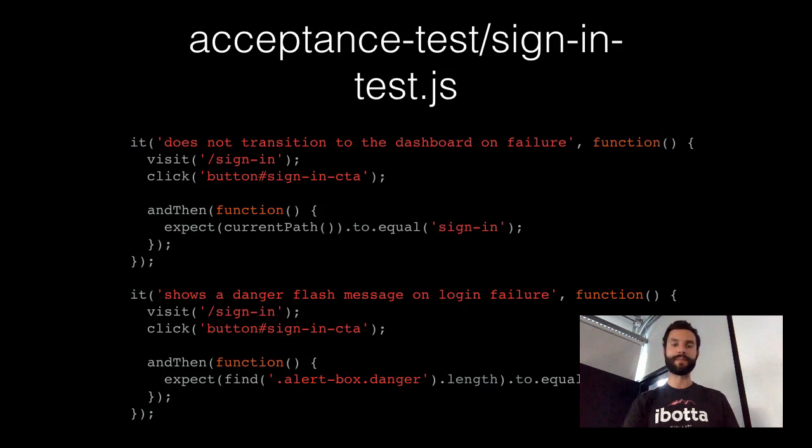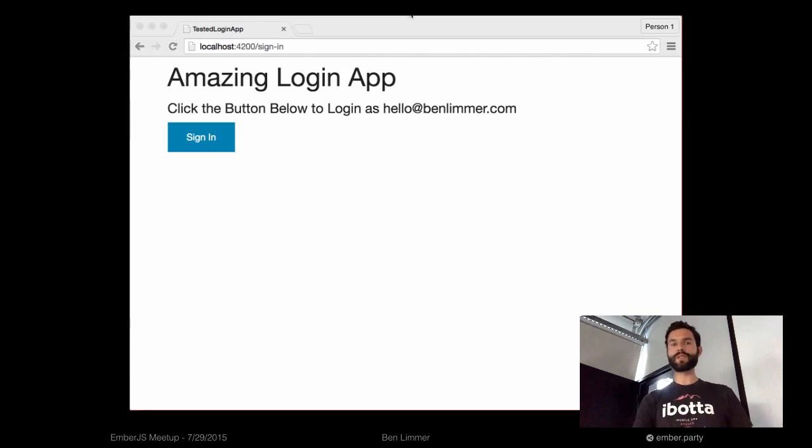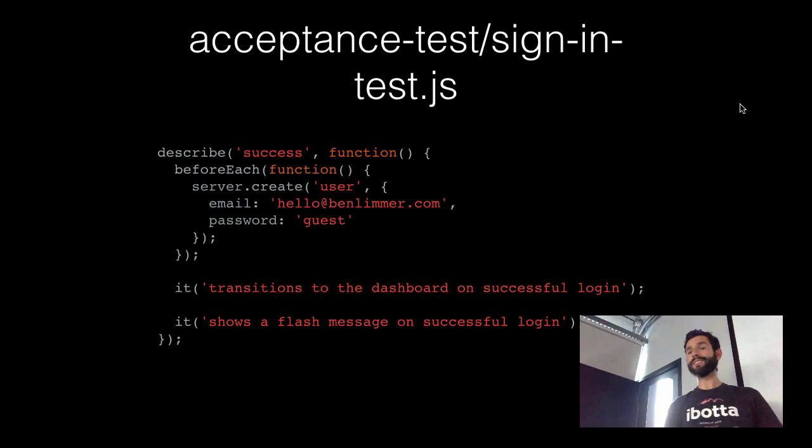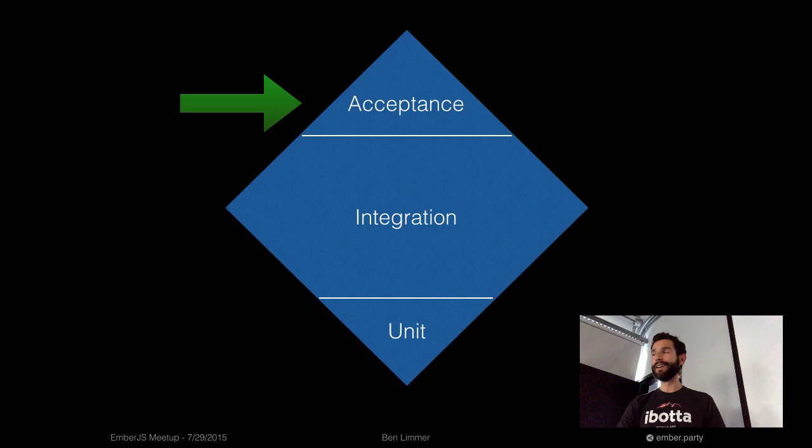Before, as opposed to the diamond, imagine a diamond with acceptance on the top. It was all acceptance tests, which took a really long time and just ballooned our test suite quite a bit. But our new app that we started on Ember 1.12, we have, I think, 500 tests, and they run in the matter of a minute and a half. So definitely not increasing as quickly as the other ones.